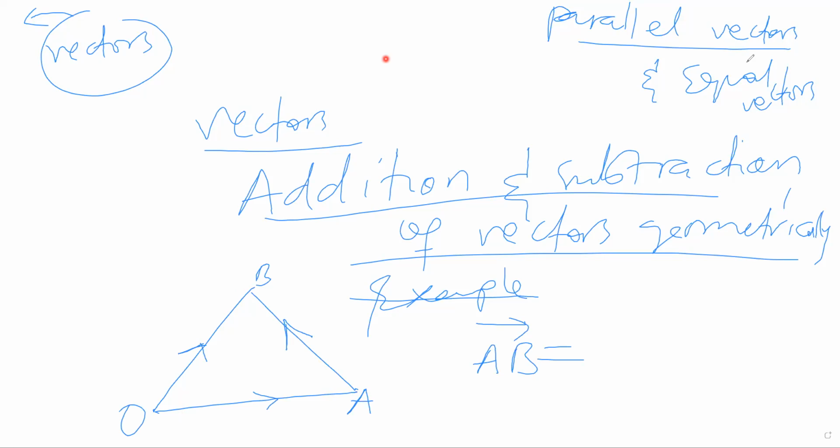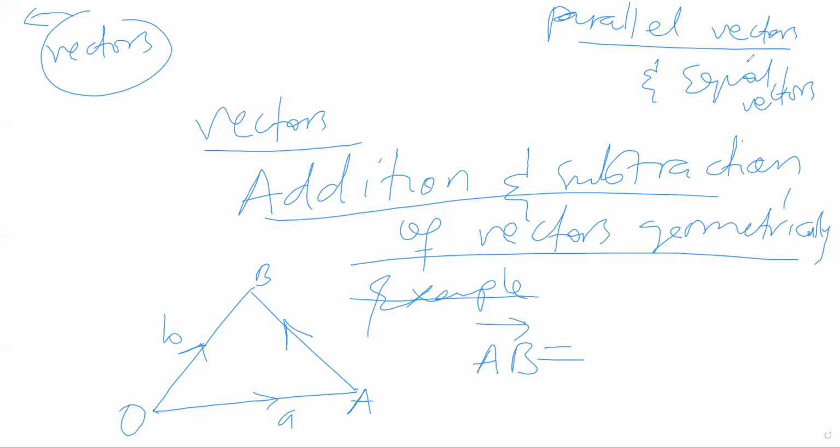I left out some information. This is given as A. This is given as B. So you can see that moving in this direction is in the opposite direction, so it will be negative A because we are going back in that direction. For me to move from A to B, I have to follow this route. I move like that and I go that way. So this is negative, and that is positive because it's in the right direction.